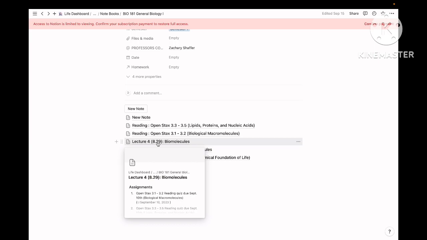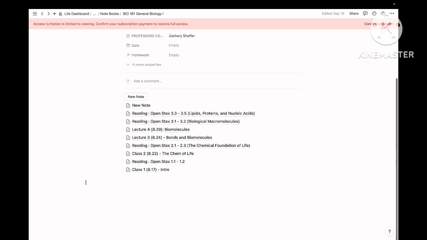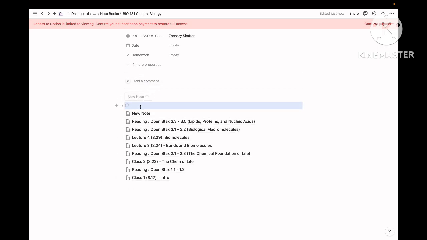Every time you want to go back to one of your lecture notes, you have to look for those files in your computer, and I know that sucks, right? So this is how I got organized with my notes and stuff, so I don't have to go anywhere. I just have to click on the new note.